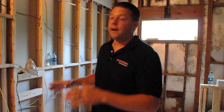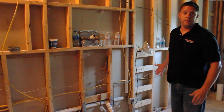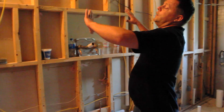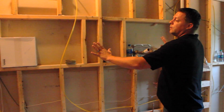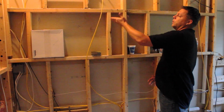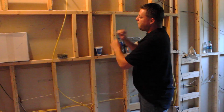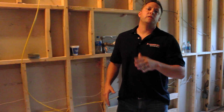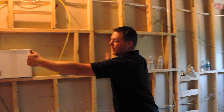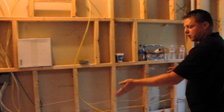So let's talk about the vanity area. We've increased the vanity from about 6 foot to 10 foot. We're going to do wall mounted vanities, and obviously wall mount faucets. Here's a rough idea. We're doing these very, very cool medicine cabinets in the wall. They're made by Robern, and they lift up on an easy mechanism. You got LED that automatically turns on, and you got power in the medicine cabinet. They're probably the coolest medicine cabinets I've ever seen. We're going to have 4 pendants that come down and surround the medicine cabinet. I'm trying to give you a visual here. So you got his and hers, or hers and his, however you want to do it.